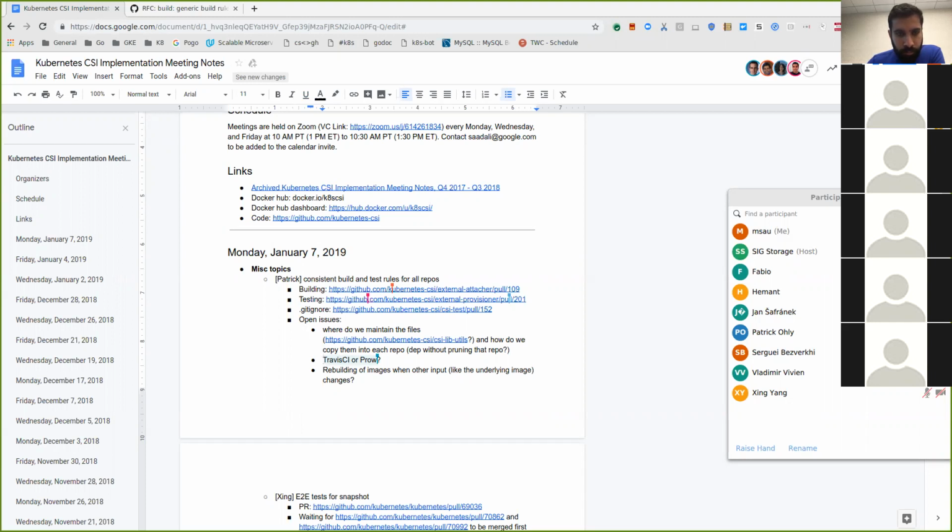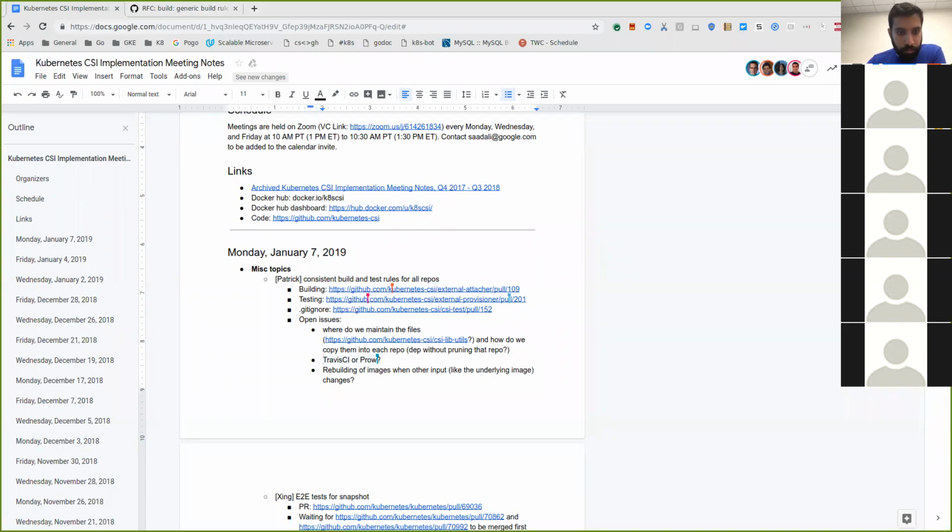Okay, well, I take that as it would be nice to have a consistent way of running tests, because that's kind of the prerequisite for Prow. We don't want to have n different jobs that are all different. If we have one common command that works across different repositories, it will be easier to clone the Prow config and make it apply. So I see this common build and testing rules as a precursor to moving more things to Prow, because we can't maintain the automatic testing configuration inside each repo the same way as we do with a Travis CI YAML file.